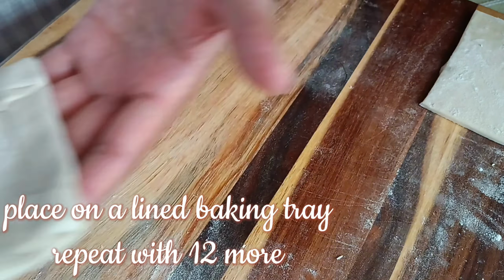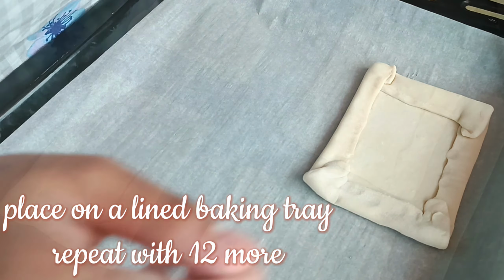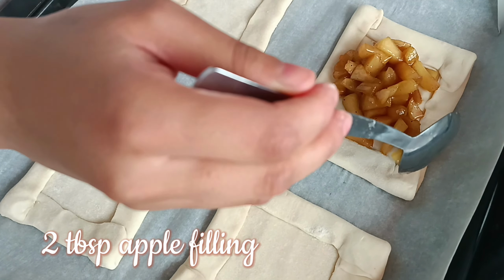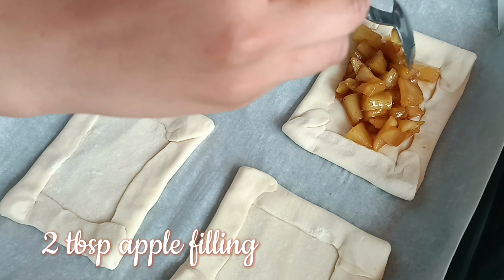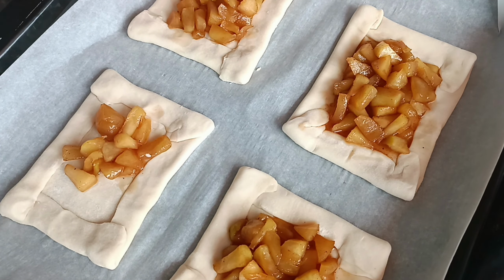Place the prepared pastry onto a parchment-lined baking tray, and then we're going to repeat this process for the remaining pastry as well. This recipe makes a total of about 12 apple Danish. Next, I'm going to add 2 tablespoons of the apple filling in the middle of each of them like so.